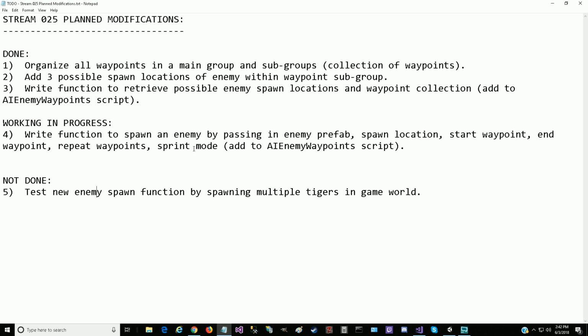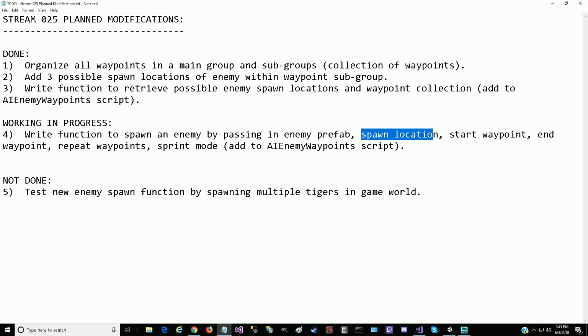Write a function to spawn an enemy by passing an enemy prefab, spawn location, start waypoint, and repeat waypoints. And that is something that it was already kind of doing. I was thinking of something a little bit different, but it may not work for the enemy thing to be able to do a function, because ultimately we need to know the spawn location you pass in.